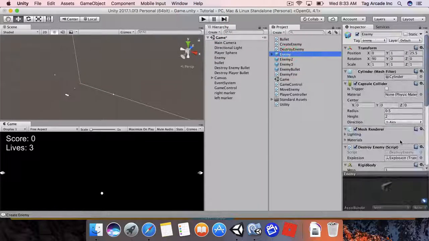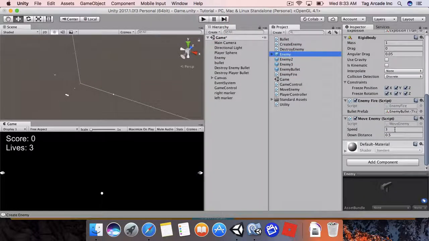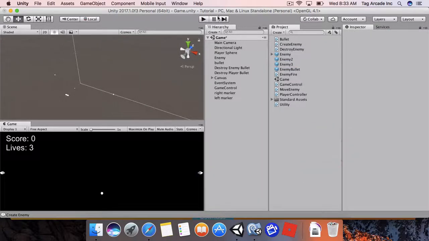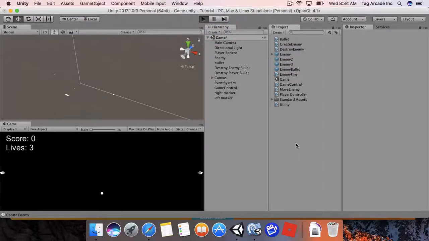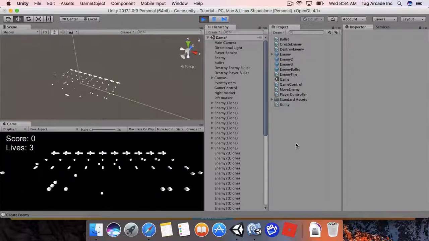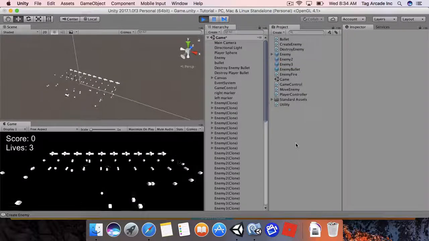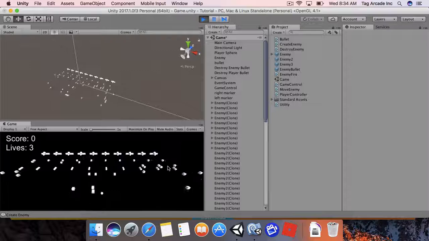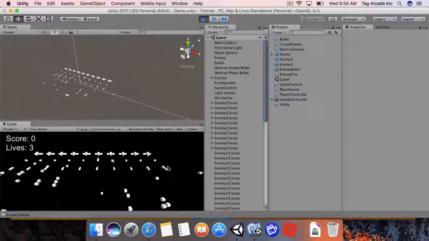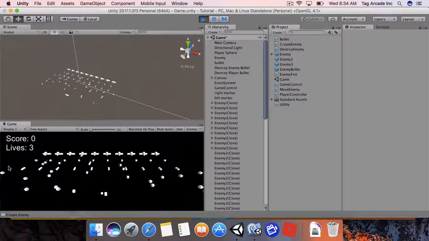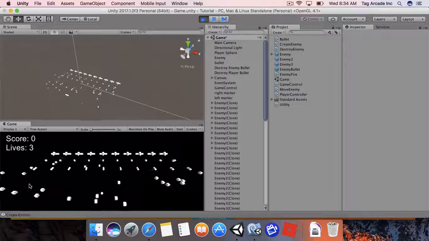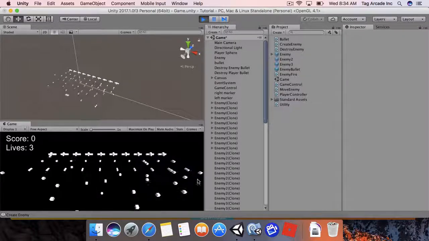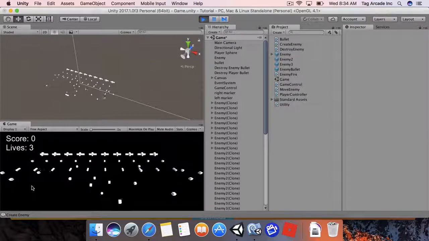So instead of 0.5, let's just move it down a little bit more drastically. So we'll say 1. Okay, and when we hit play, there we go. So it goes down a little bit more. It looks like it didn't go down that time. It goes down here. Goes down.